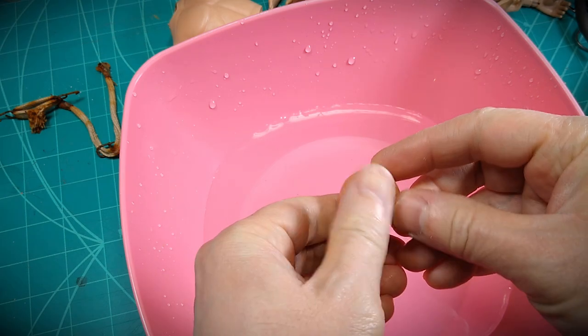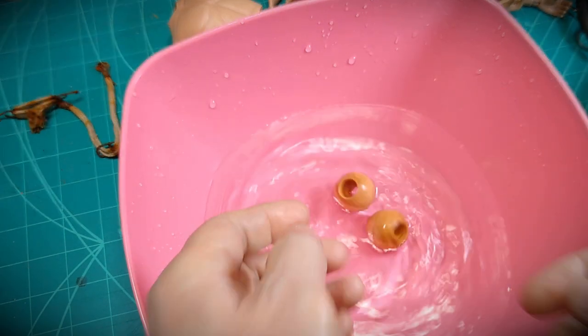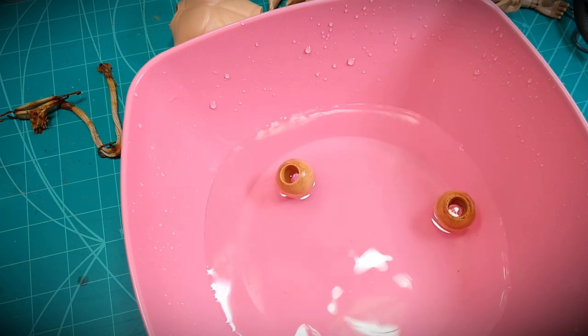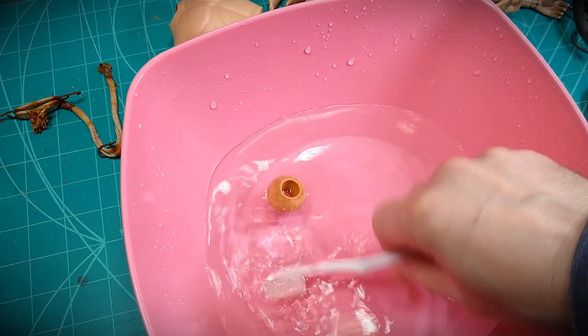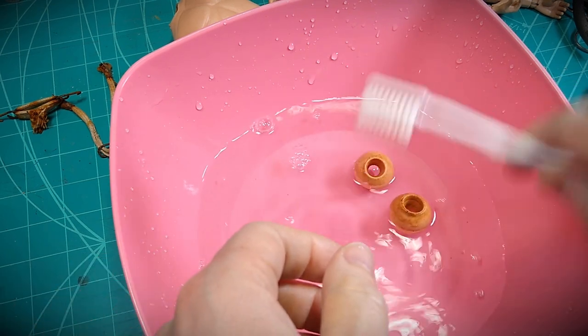I'm trying to move away from really harsh quick fix chemicals with this figure. So for an example, I've got a bowl of warm water and I'll be using some baking soda to scrub these clean with a soft bristle toothbrush.